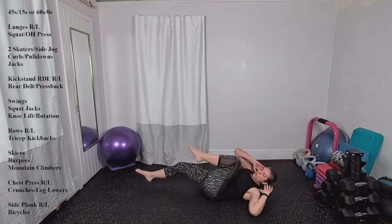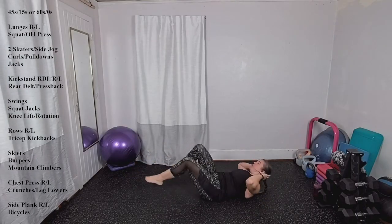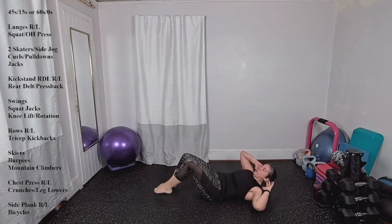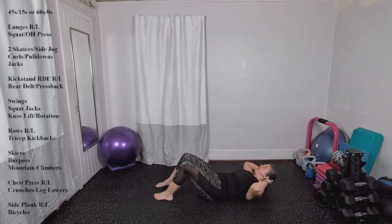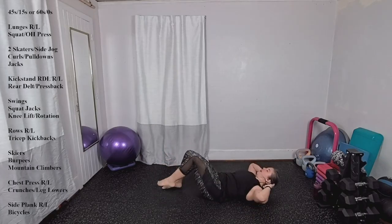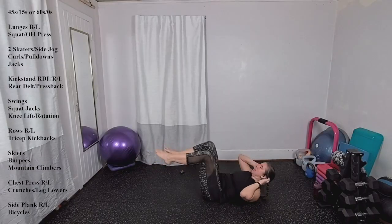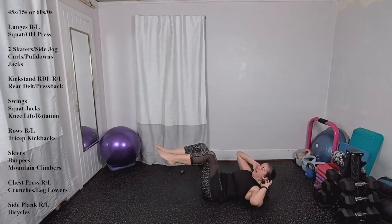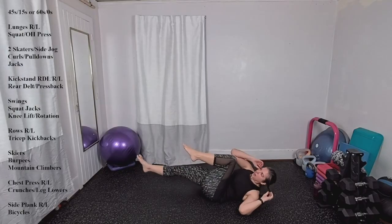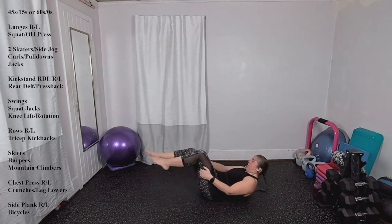Bicycles, option 1. If you are able to keep the legs up, you're gonna alternate. Option 2 is we're gonna lift the knee and we're gonna think about taking our shoulder towards the opposite knee. So lift, down, lift, down. Remember option, this is a slow one. We're not gonna be pedaling really fast. Nice, good, slow, lazy bike ride today. Keep going, 10 seconds for my 45s.